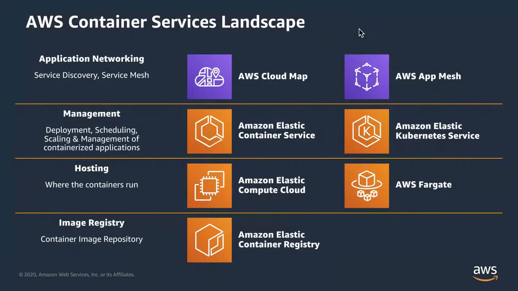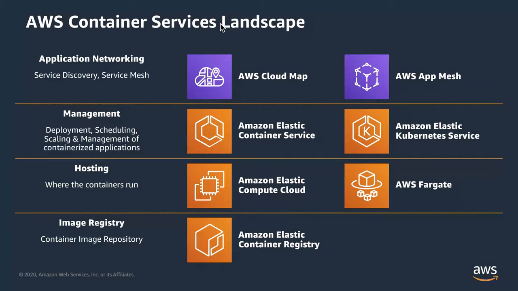The current AWS container services landscape covers a broad set of products. At the management and orchestration layer, we have ECS and EKS. ECS is our homegrown orchestration service, which many customers find easy to use because of its very familiar AWS APIs and controls. EKS makes it easy to deploy, manage, and scale containerized applications using Kubernetes on AWS.